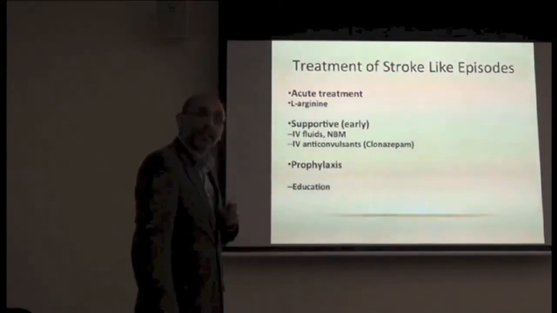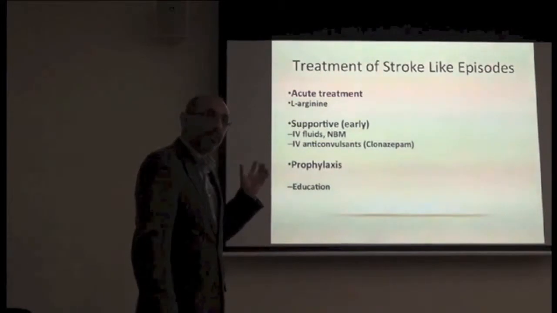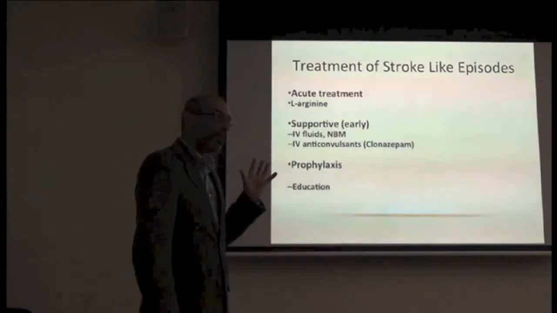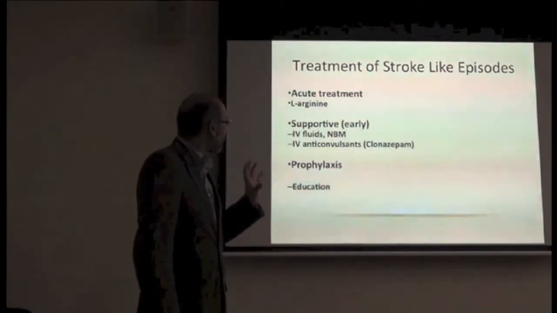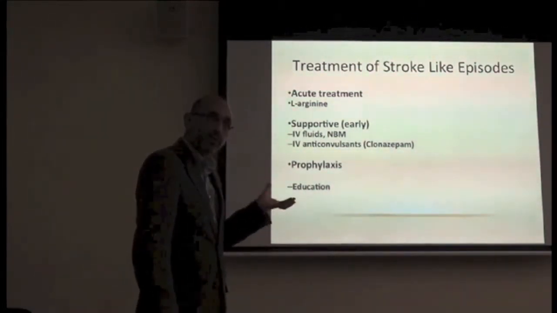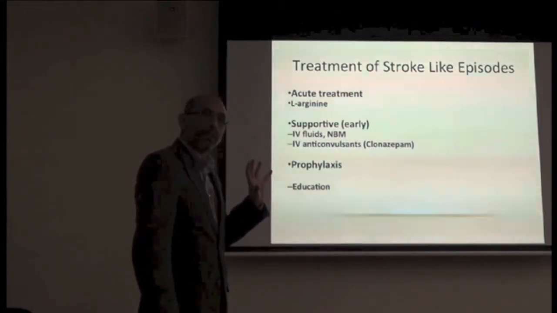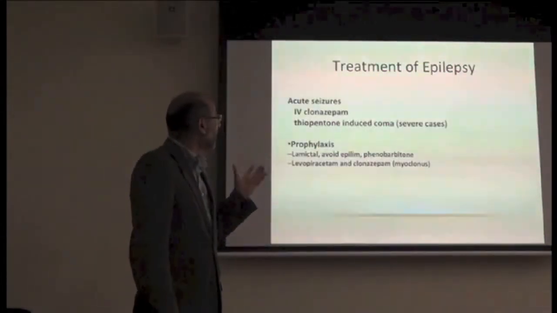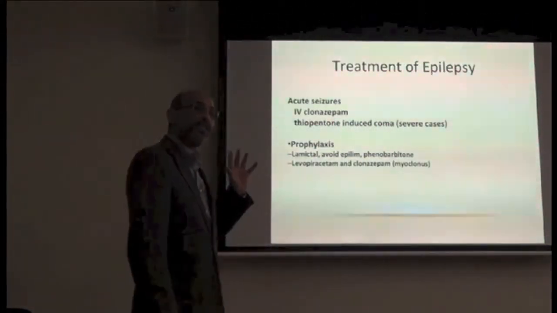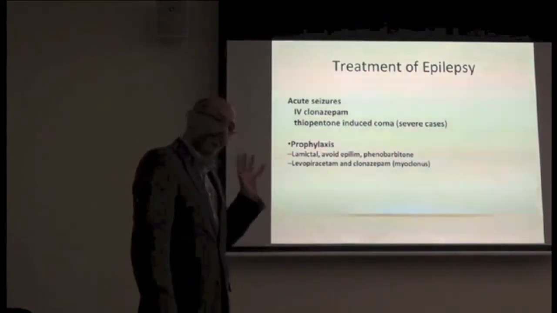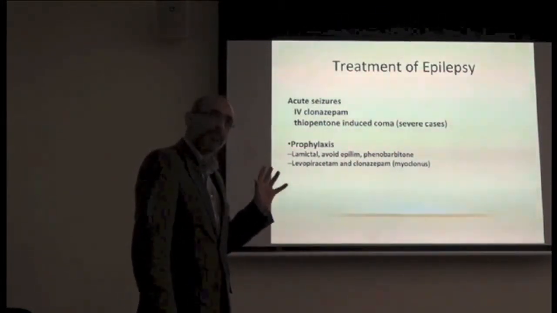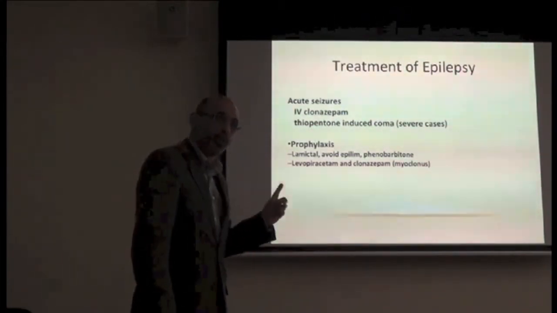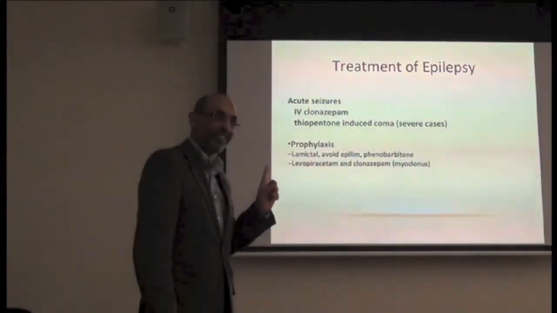I'll skip over these slides very quickly because they're a bit detailed, but suffice to say that we've got particular approaches, some of them biochemical and some pharmaceutical, to treat some of the complications of mitochondrial diseases, such as strokes that may occur, and the treatment of epilepsy, which is largely similar to the treatment of ordinary epilepsy, although there are some caveats because some of the medications that we use for epilepsy can worsen mitochondrial diseases and not make them better.